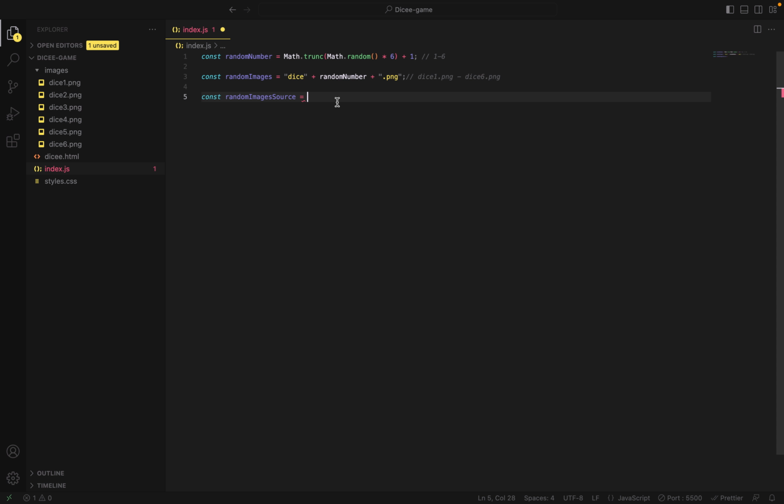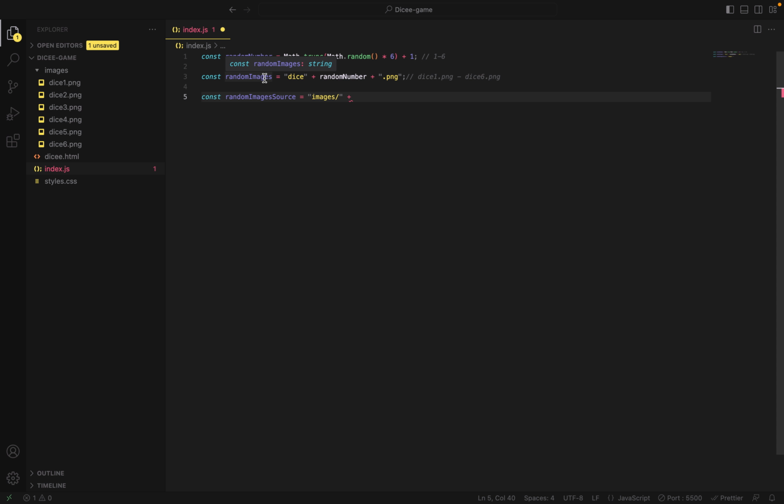So now I have this variable declared. So what do I want to do? I want to tell my computer that please go into this images folder and then concatenate the images with these random numbers. Okay, very good. So I'm going to use my string because it's a string, and I'm going to give it its name, which is images. Don't forget the slash. The slash is very important because if not, it's going to treat it like this: dice 1, dice 2, dice 3. But the slash indicates that it's actually a path, like it's a folder. All right, go into this and then you find this. That's why the slash is there, so don't forget. So I'm going to concatenate it with these random images.